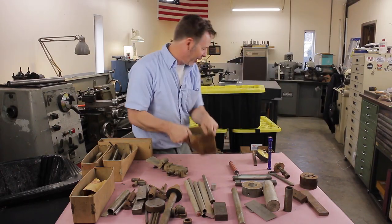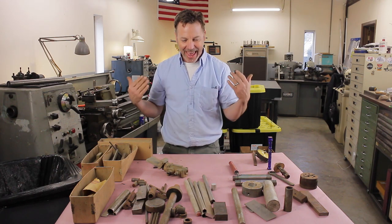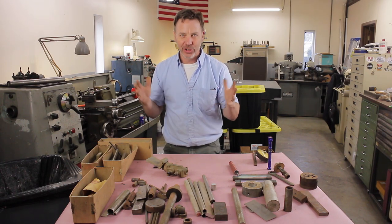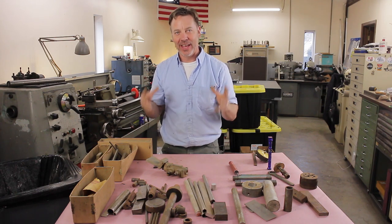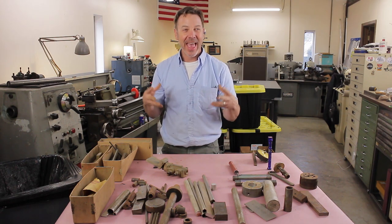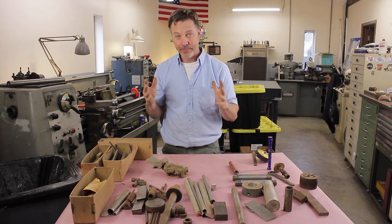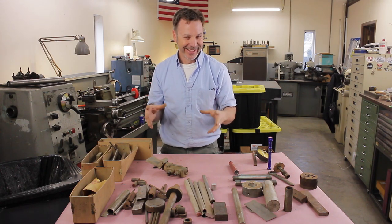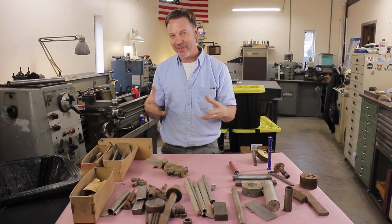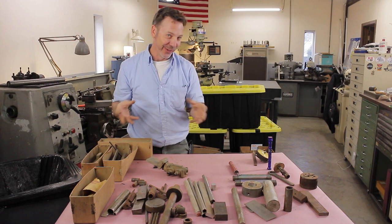For the third time this year I've tried to buy some stuff and you get there and the guy gives me the exact same story: 'Oh, you should have been here earlier — I had a stack of steel I just sent to the scrap yard.' Here in Atlanta you're only getting about one to two cents a pound for scrap metal now. When he was describing what was in there I finally had to say, 'Mark, please shut up, you're upsetting me.' It kills me to hear great metal just being scrapped. So I grabbed every box I could with any scrap metal to make sure he didn't scrap it.